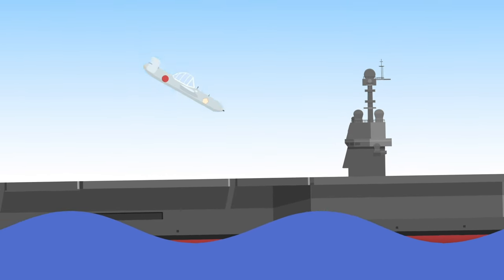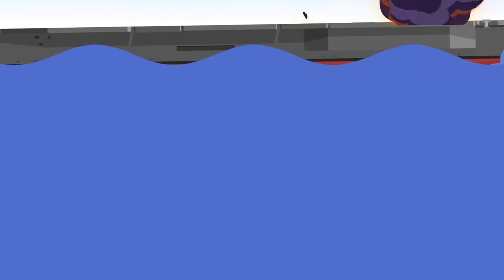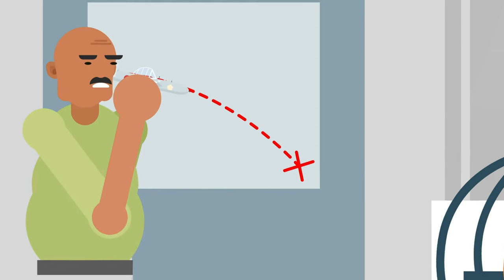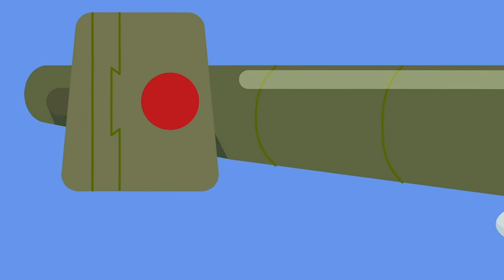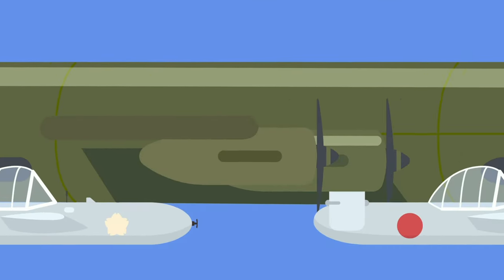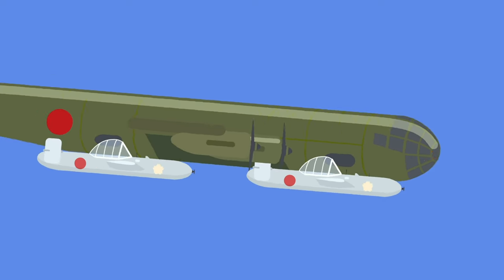It was one of the fastest Japanese planes ever designed, and delivered a much bigger punch than the standard Kamikaze plane, but it sacrificed function for strength. Because the planes weren't intended to come back, they didn't have the range of other planes, and they needed to be brought near their target by bomber planes which could then be picked off by American forces before the MXY-7 could hit its target.